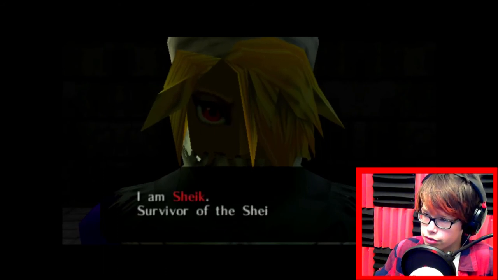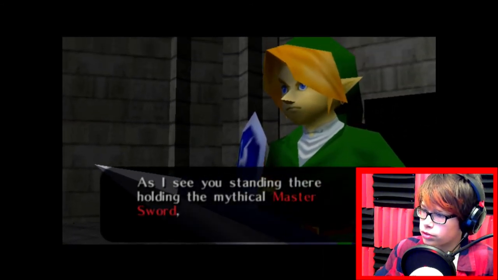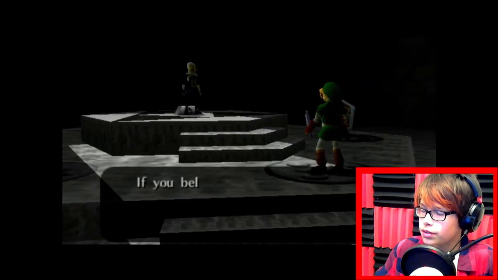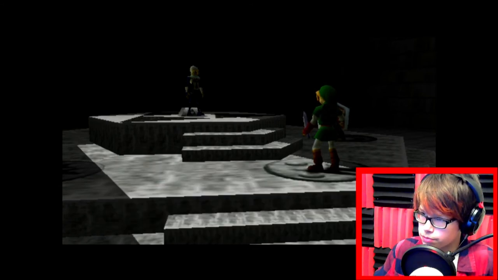I am Sheik, survivor of the Sheikahs. As I see you standing there holding the mythical Master Sword, you really do look like the legendary Hero of Time. If you believe the legend, you have no choice. You must look for the five temples and awaken the five sages.